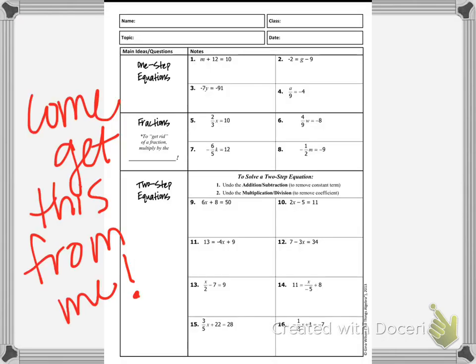If you haven't already, come get this worksheet from me. Once we finish filling it out together through this video, you're going to tape it into your notebook so that it will be right there for your notes. So this should be taped. Once we finish these notes, you're going to have to bring me this worksheet completely filled out in order to get your assignment. So make sure that you follow along as I work through these and write them down.